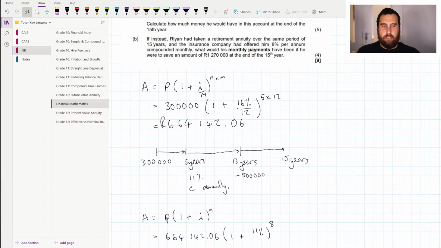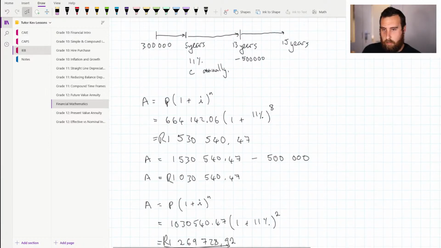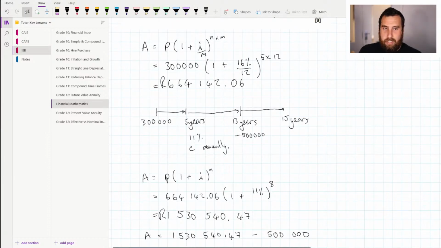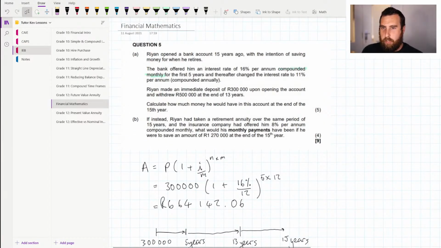So future value and present value, we generally use these when you're looking at annuities, right? An annuity is the idea of putting money away into the future. So it's constant repetitive repayments, not one lump sum in the beginning where you gain interest. I didn't divide 11% by 12. I didn't need to divide the 11% by 12 because they say it's compounded annually.